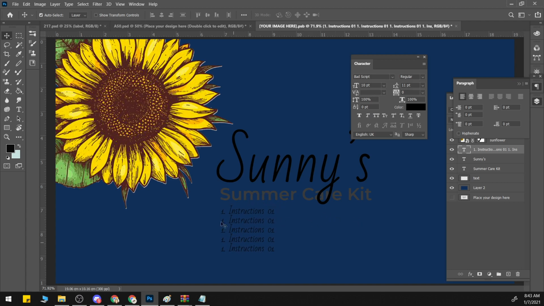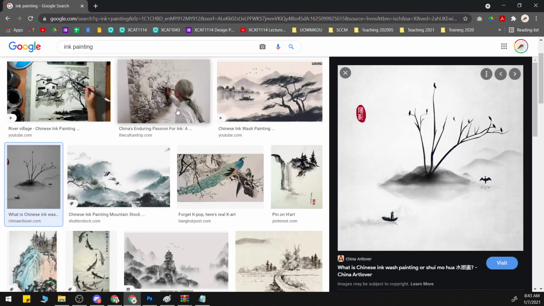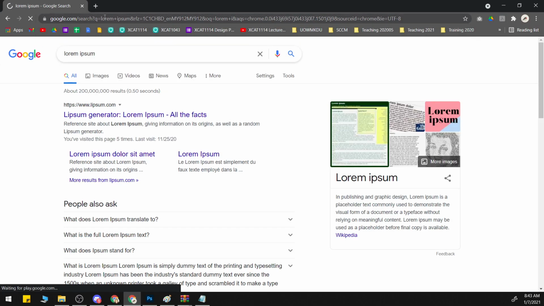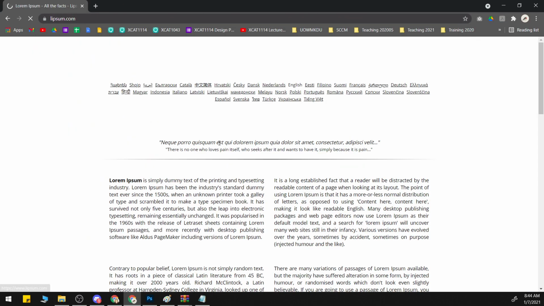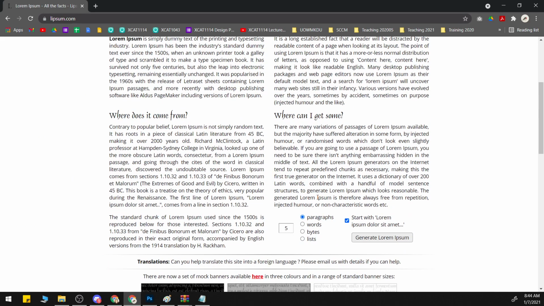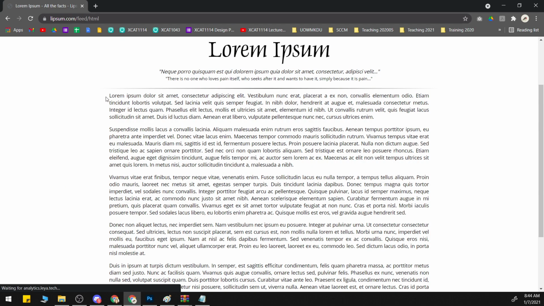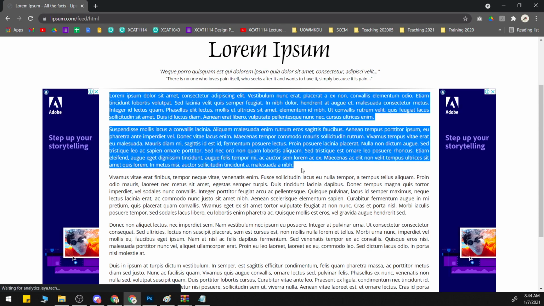Another way you can do this is to come to the lorem ipsum generator, and it will create a bunch of gibberish words. It's actually Latin.